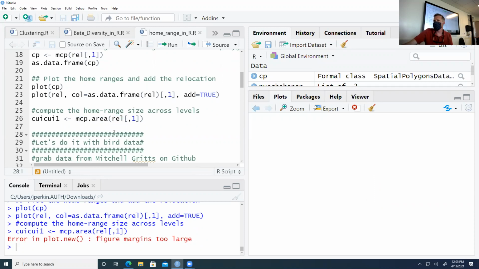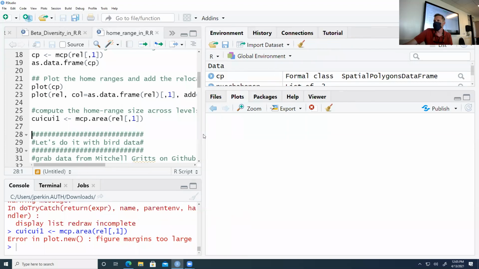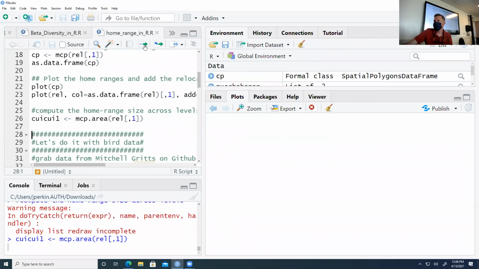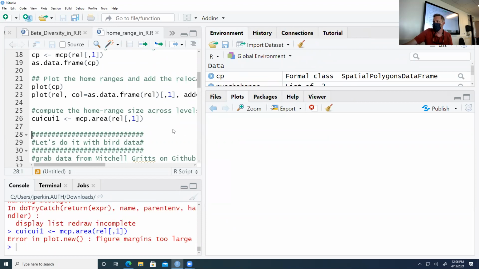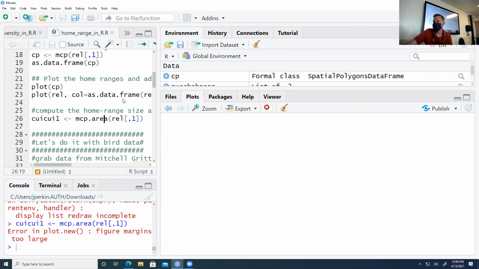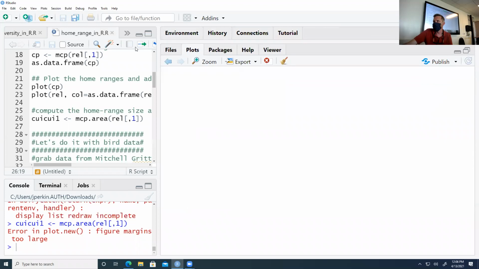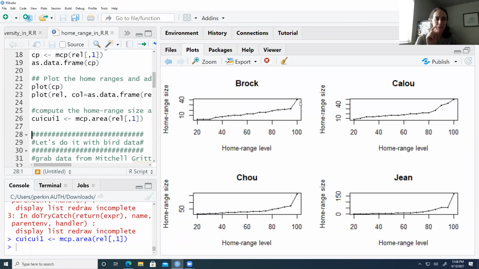same problem with the figure margins. Oh, I might have to make it in a new window. Have you ever done the Windows thing? Oh, there we go. Yeah, I was thinking I was going to have to do that. Of course, with Zoom, it's always a hassle to get those things to pop up.